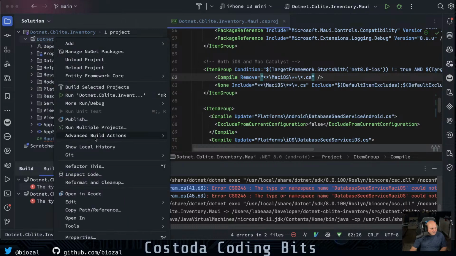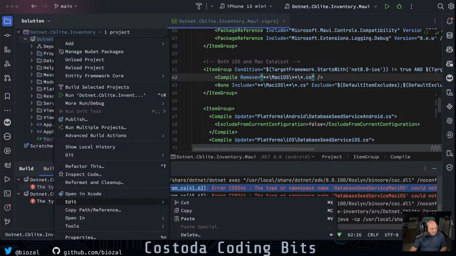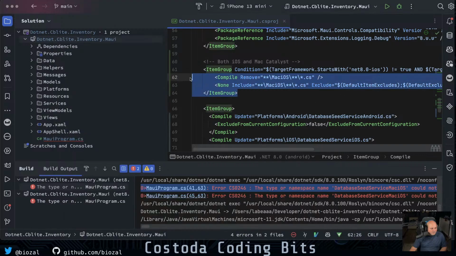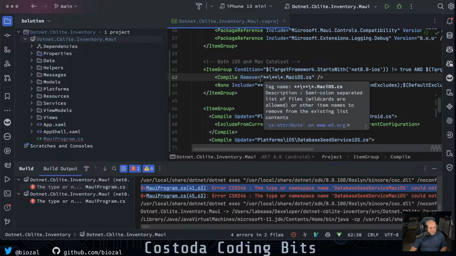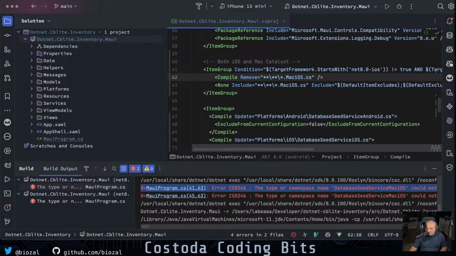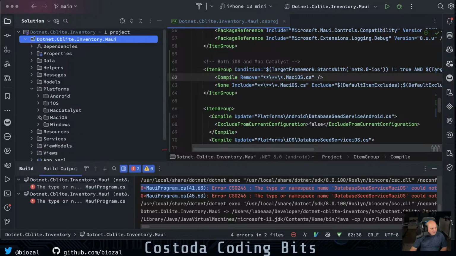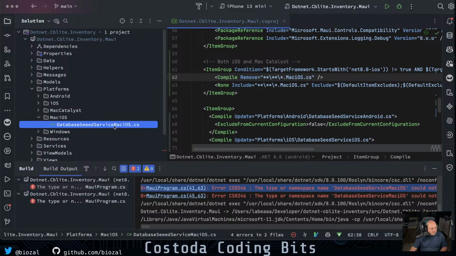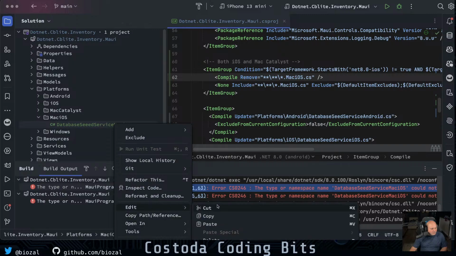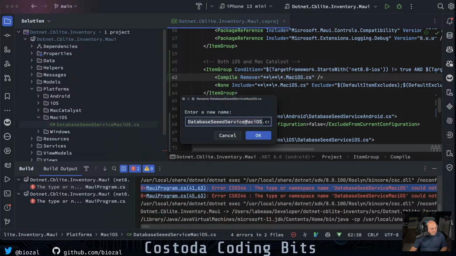So let's go here, edit, change it. Oh, I already have it open here. So we change it to this. Okay, now that's interesting. That almost looked the same. But this should say .MacCatalyst iOS. So then all that should happen here is in Mac iOS, it shouldn't care anymore. It should just be more of the file name. So the file name's got to have .Mac iOS like that .cs in it.